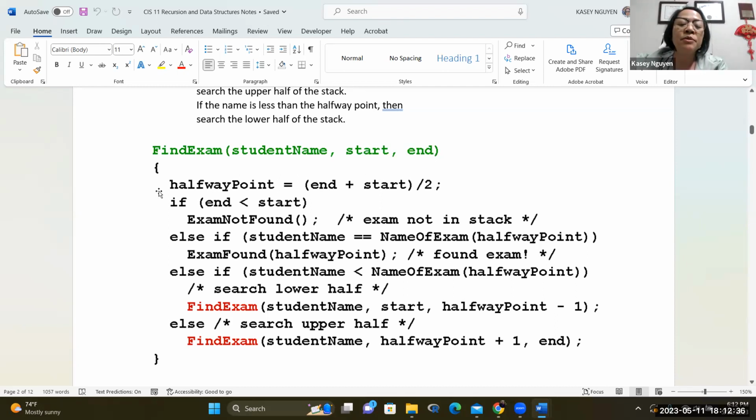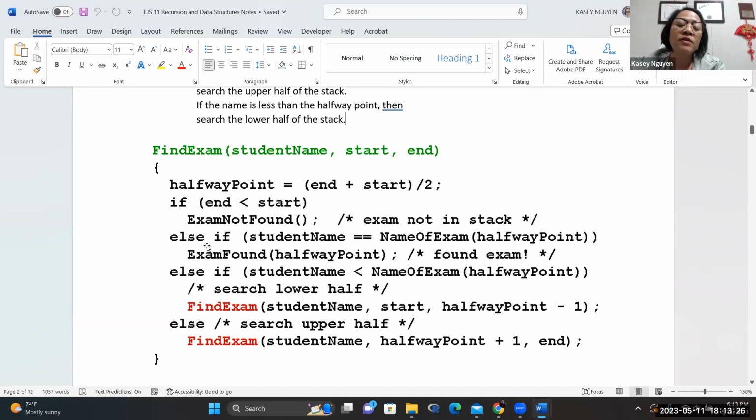And then from that, we're able to identify what the half point would be. So in an array of 10 elements, I would take the beginning and the end, combine them and divide by 2, so it's going to create a midpoint. And with that, I'm able to implement the condition where we would say if the end is less than the start, then it is not found. It is essential for binary search that the array is pre-sorted, because if it isn't, it's going to take a lot longer and it won't work with the way that we create the algorithm.